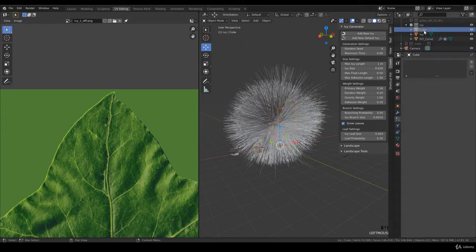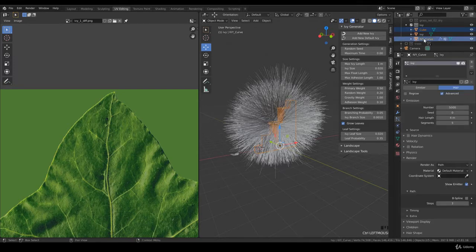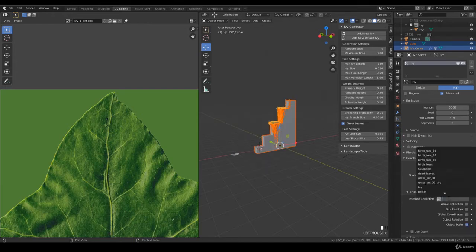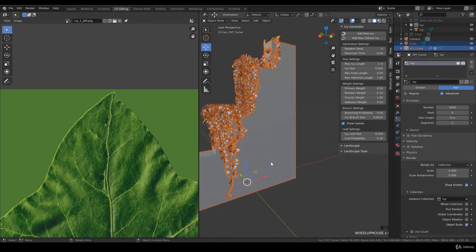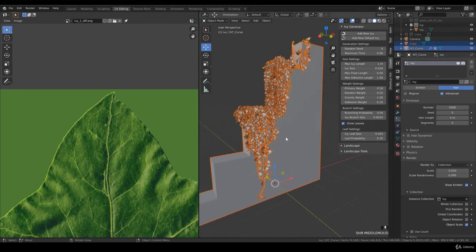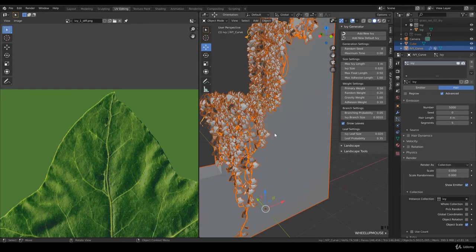There is right now a cube. That's the wall, and the ivy curve inside of the ivy. So I'd like to drag this out, so we only have the ivy leaf, or we can apply it on the particle system. So there we go. There is our leaf, but it's looking bad.